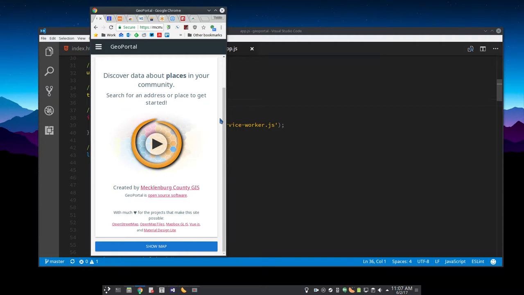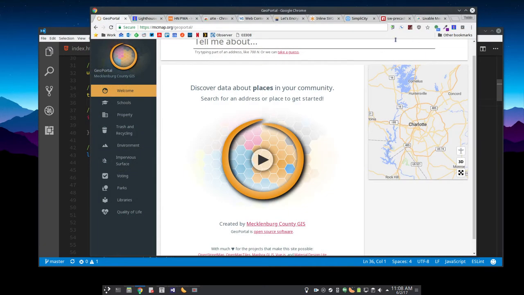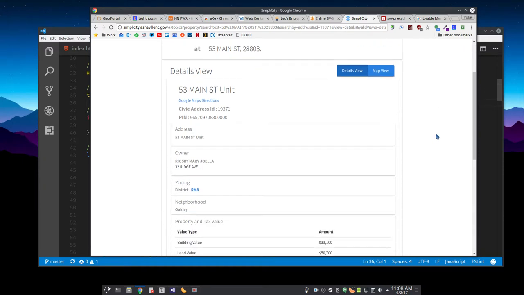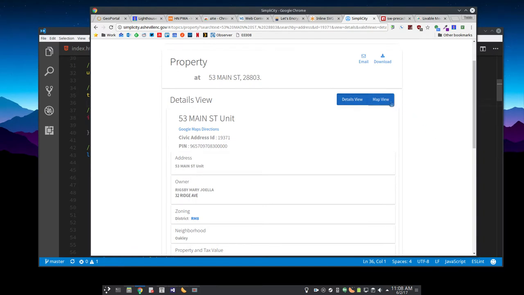That makes performance loading even over 3G, it's 3 seconds or less now. And it's 238 kilobytes, which is awesome. And I have to give credit to Simplicity, which Asheville did, which is open source and it's really awesome. Even for their desktop site, when you do a search and look at property information or anything else, the map view is optional. They don't load that by default. That makes performance screaming fast, and I hate to tell all my GIS brethren, the map isn't always the most important thing. So that's everything I did in terms of performance.